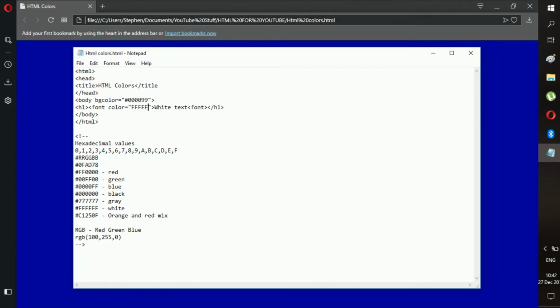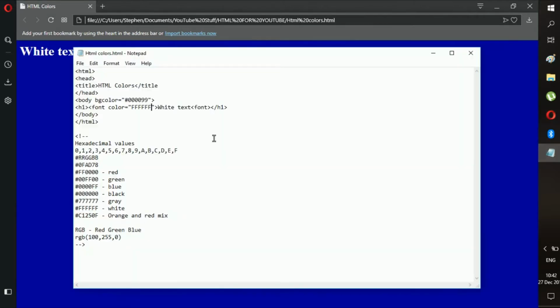Now yeah, that's about all, guys. So I hope you all learned something new here. This should be pretty easy after you've tried. You can do the same thing with RGB. It's up to you. RGB, however, does go from 0 to 255. It does not, however, go into the alphabet. That's all you need to note, guys, and that should be all you need to know for now.